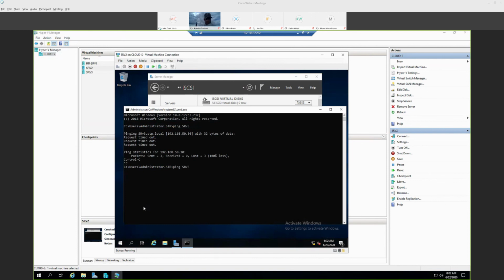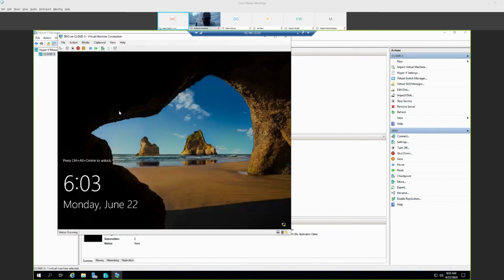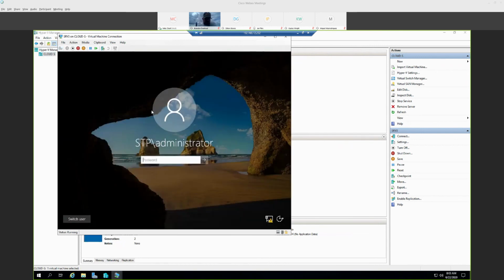How about I put dot local, dot stp dot local. We have to give it that. Maybe the server is still sleeping too. Let's wake it up. We need to wake the server up to prepare it. Okay. Same thing.